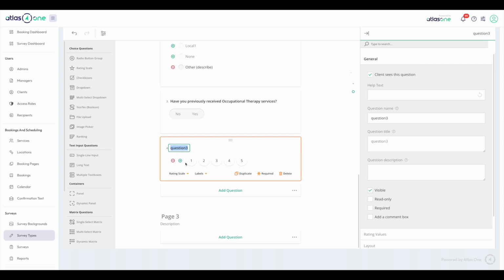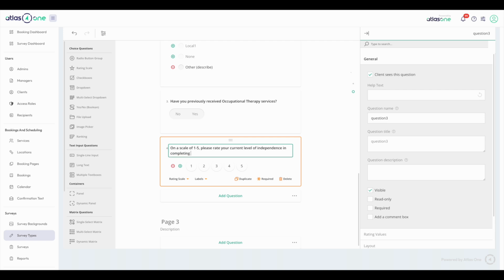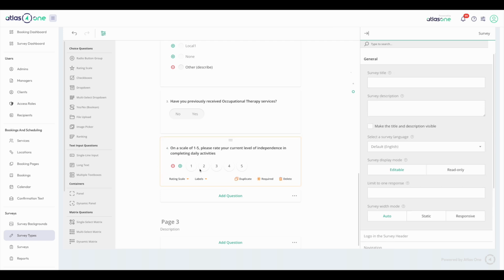We could say, on a scale of 1 to 5, please rate your current level of independence in completing daily activities. So we want to know how independent these people are, how they are operating in day-to-day life. They can rate it a 5, they're doing pretty well, or 1, they need a lot of assistance at the moment. So that's some good insight as well.